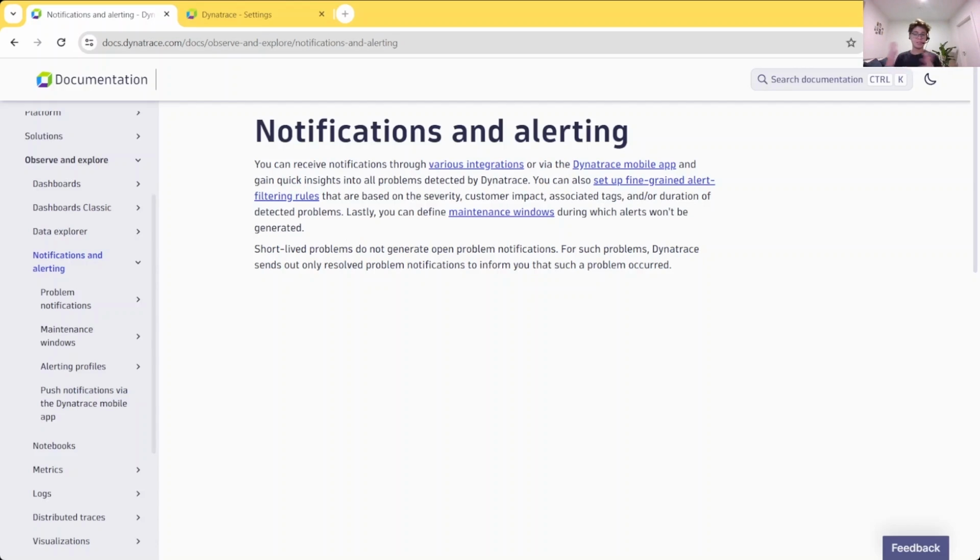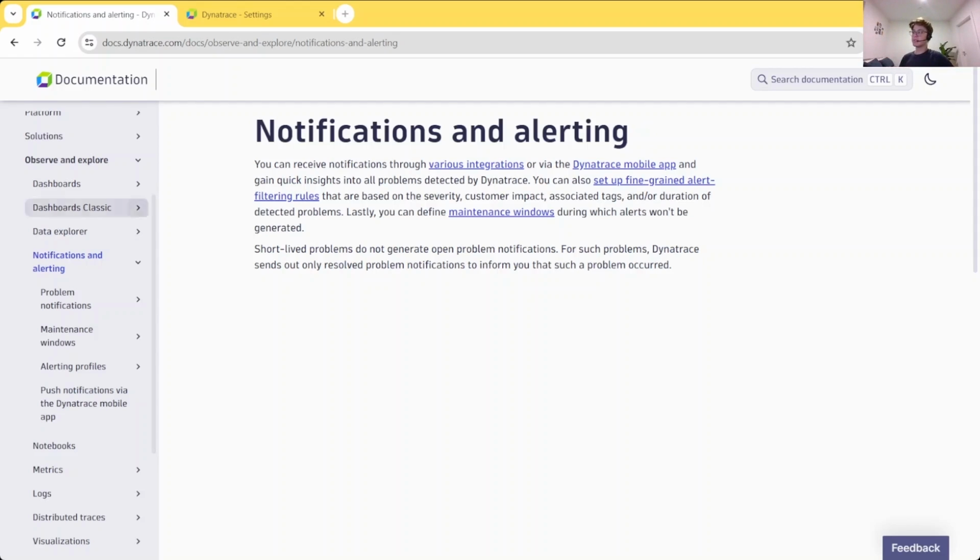This is kind of the opposite of what we're doing with the alerting profiles, but you'll see that this comes in hand. It's going to be really useful when you're expecting that, for example, your system will undergo a time off, you're expecting you have some plan updates, and you just don't want this data to be reflected in your environment. Let's jump into the documentation.